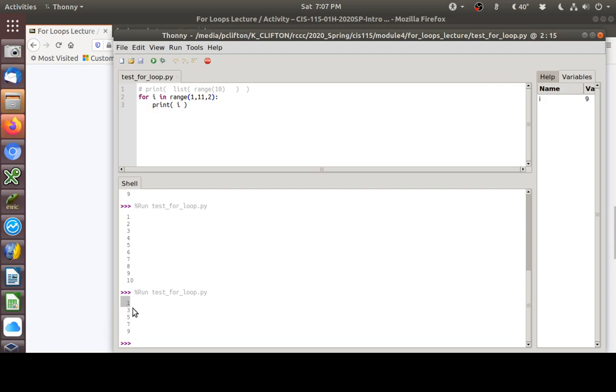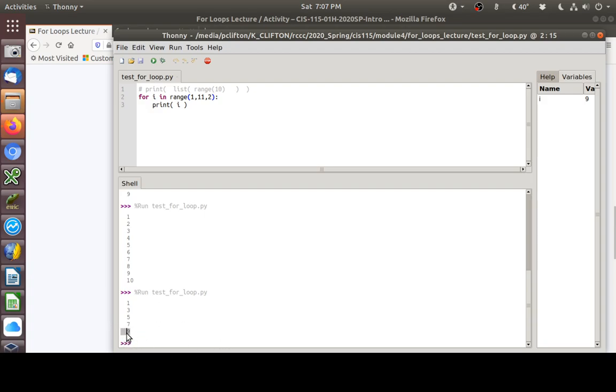The next time through, it added 2 to 1, and we got 3, and that's what printed. The next time through, it added 2 to 3, and we got 5. The next time through, it added 2 to 5, and we got 7. And the last time, it added 2 to 7, and we got 9.